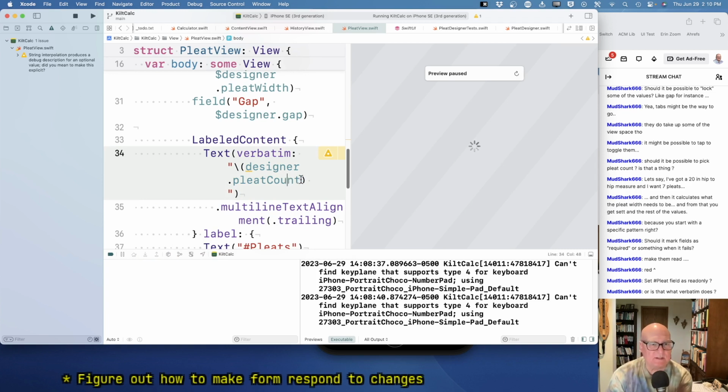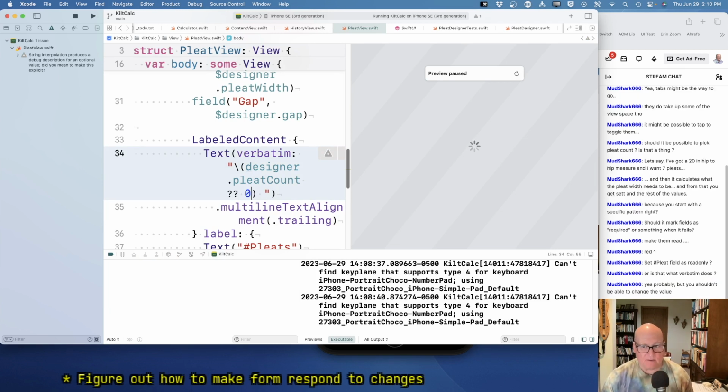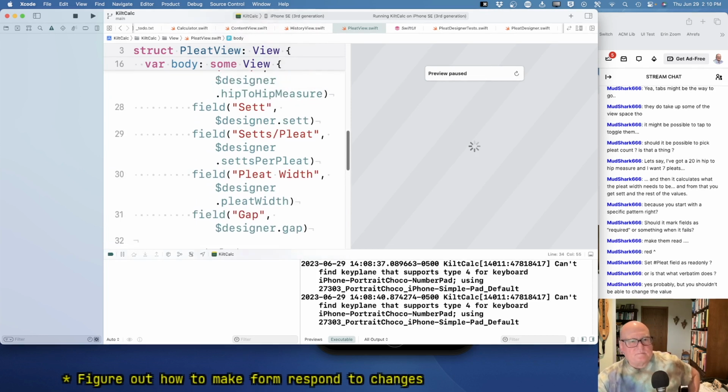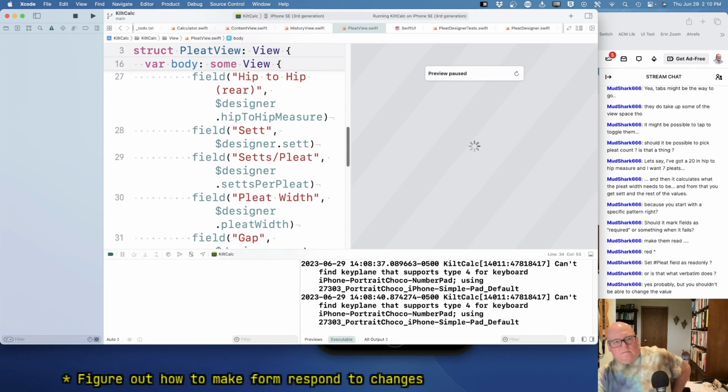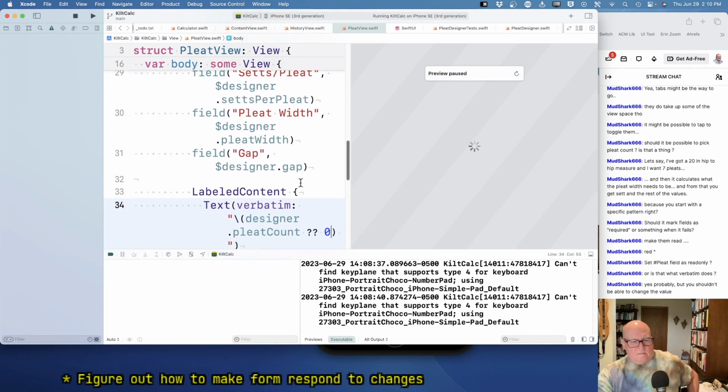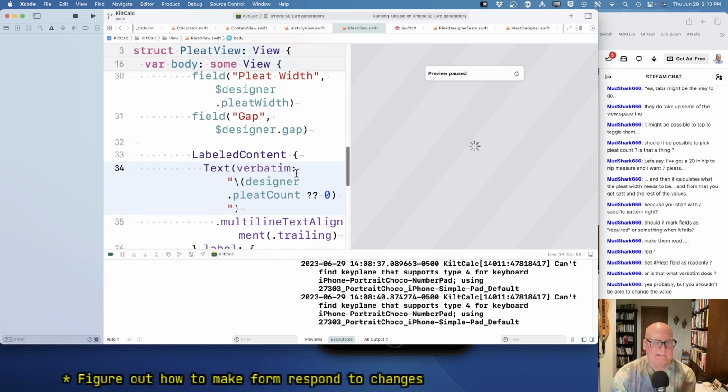See, the problem is if I give it a default in here, I can do that. I can give it 0. But that's not good either. I don't know if I can. If it's 0, that's not good.